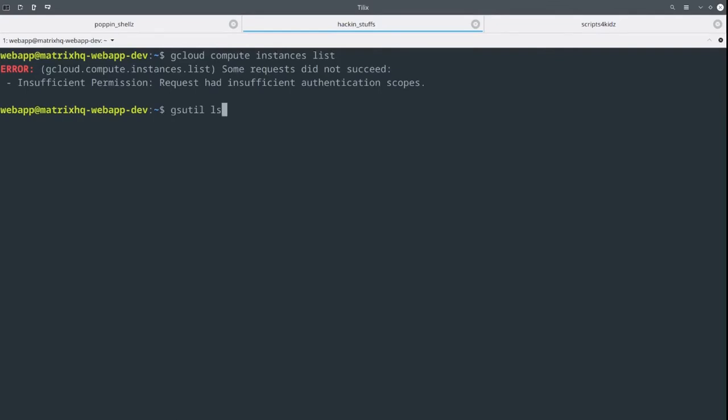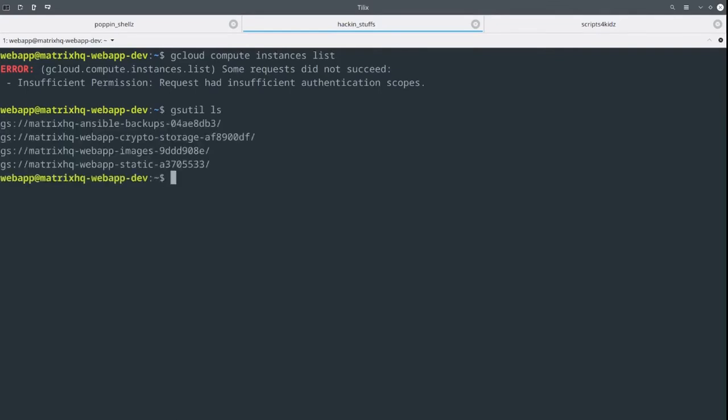But when we run this gsutil ls command, now we're getting some results back, right? So we ran it on the previous machine. We couldn't see a list of any buckets. We had no idea what buckets were in the project. We were able to find the name of one specific bucket inside the instance metadata, which we got into. But we didn't know if there were any other buckets. So we have a list here.